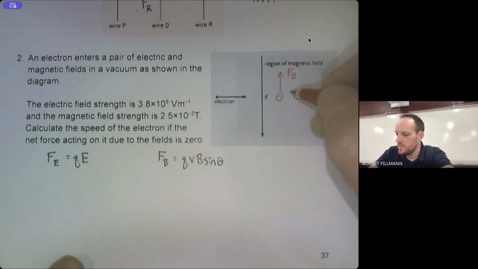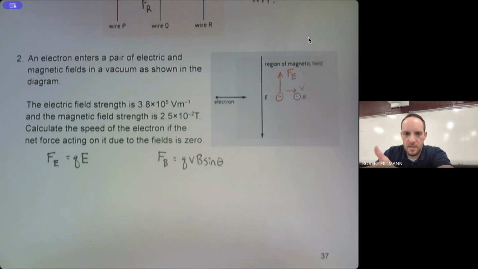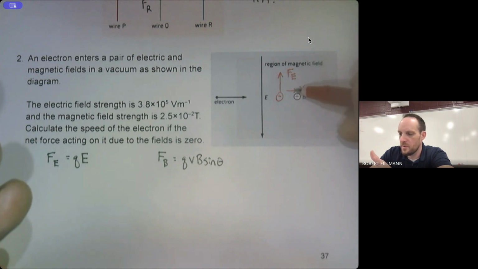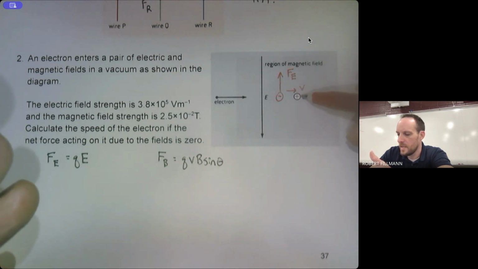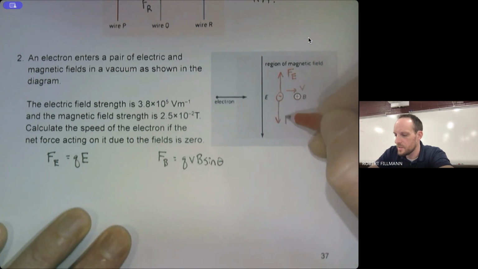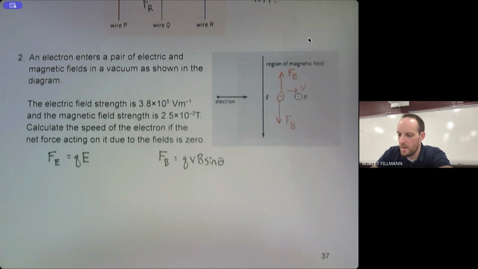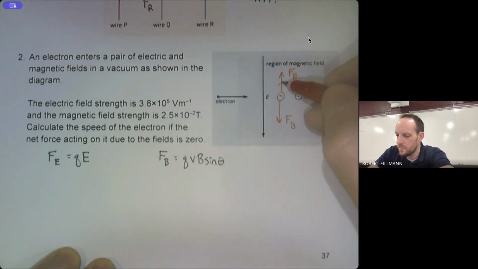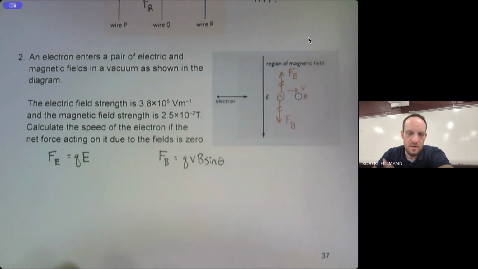But because it's moving, because it has a velocity to the right, and because it's an electron, I have to use my left-hand rule, and I point my thumb in the direction of the motion and my fingers into the drawing in the direction of the magnetic field. The magnetic force is going to point in this direction, which is implied by the problem. It says the forces cancel out. So these two forces are the same size. They're going to cancel out, and this electron's just going to travel in a straight line. These forces are equal in magnitude.